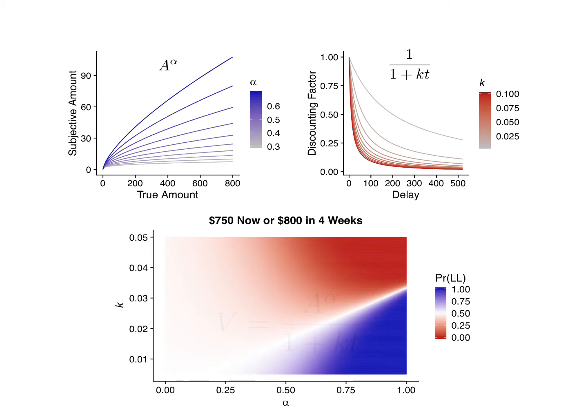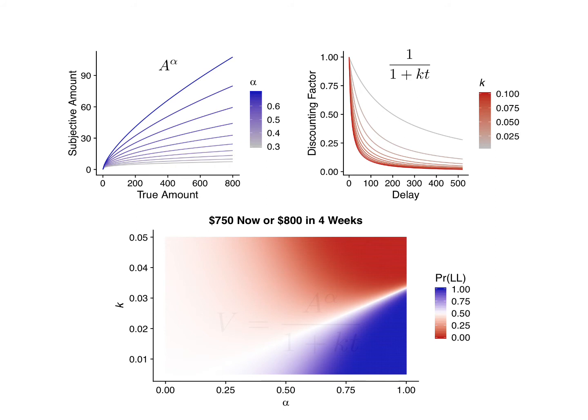Interestingly, when we put these two mechanisms together, we get a really interesting interaction that's useful to understand some of the interactions between impulsivity and anxiety. Here is a plot of the probability of choosing larger later in dark blue versus smaller sooner in dark red as a function of these different parameter values for one choice. The important point to note is that across all values of alpha, as k, the discounting rate, increases, this always leads to more impulsive choice. Whereas across the values of k, alpha has a different effect.